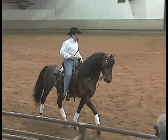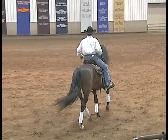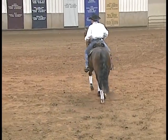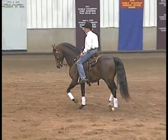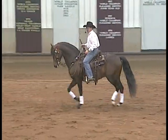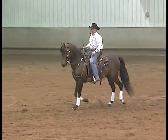Here I'm using my eights. He wants to drift out, so I'm going to pull back on my right hand, my outside rein, a little bit, keep the bend in. Keep an inside leg on him, so that I'm pushing my inside leg to my outside rein. That keeps a nice bend on your horse. Keeps them tracking up behind.